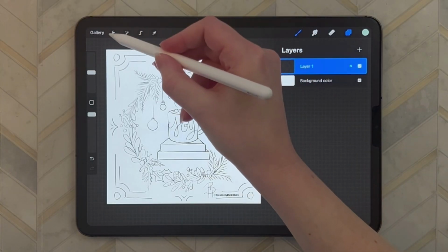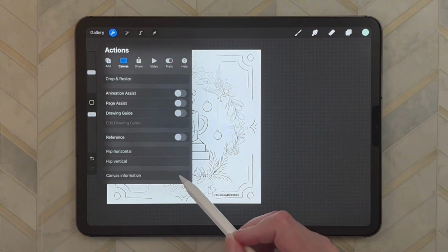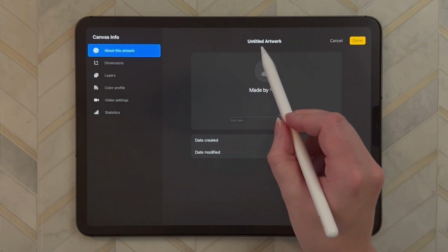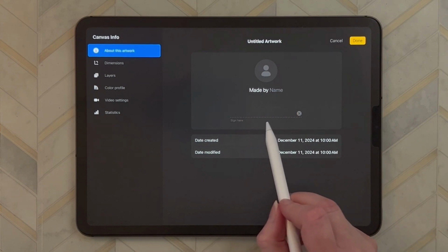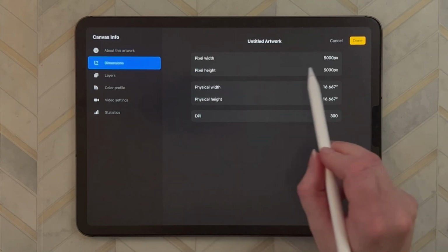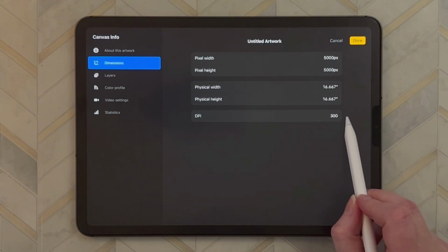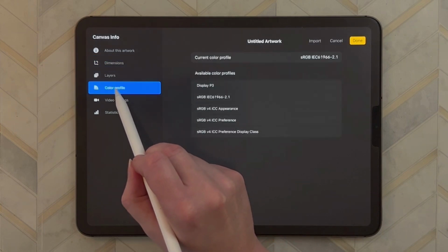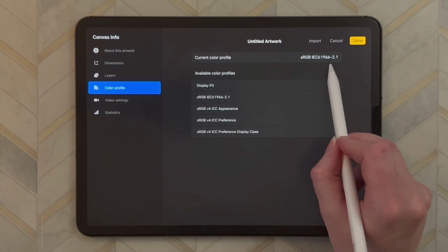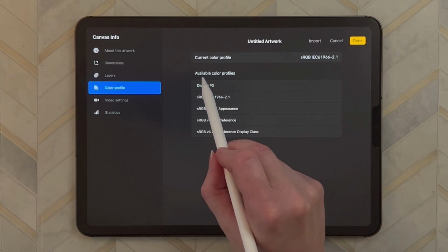First, let's head on over to our Actions button, Canvas, Canvas Information, and here is where you can title your work and sign your name. Under Dimensions, we are working on a canvas size of 5000 by 5000 pixels at 300 dpi, and the color profile is the default, which is the second option from the top of the available color profiles.